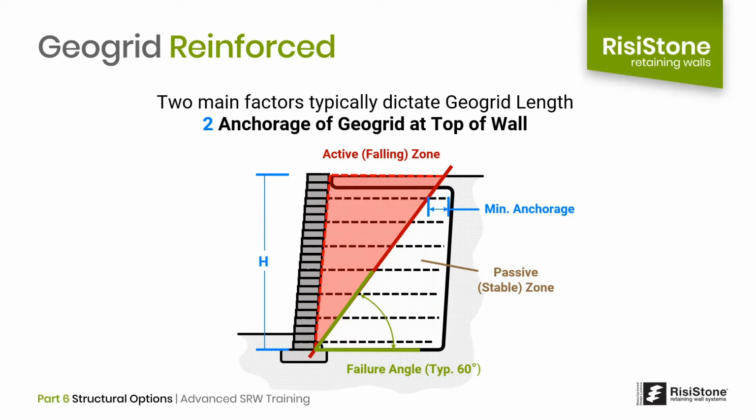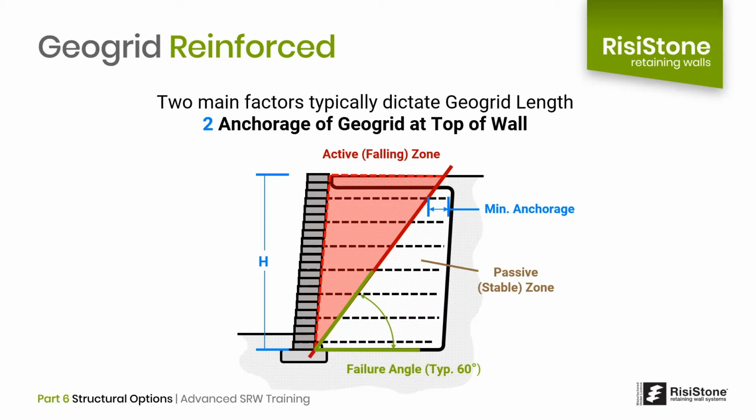We're not going to go into major detail on this, but with a simple example, we can easily understand the mechanism behind geogrid anchorage. Taking a quick look at this diagram, we can see that the hatched portion behind the SRW blocks is a wedge shape. This is known as the active zone or the failing zone of the reinforced mass. The red line that runs at an angle behind the active zone is known as the failure plane. This defines the active wedge. Beyond the failure plane, we consider this portion of the reinforced mass as passive or stable.